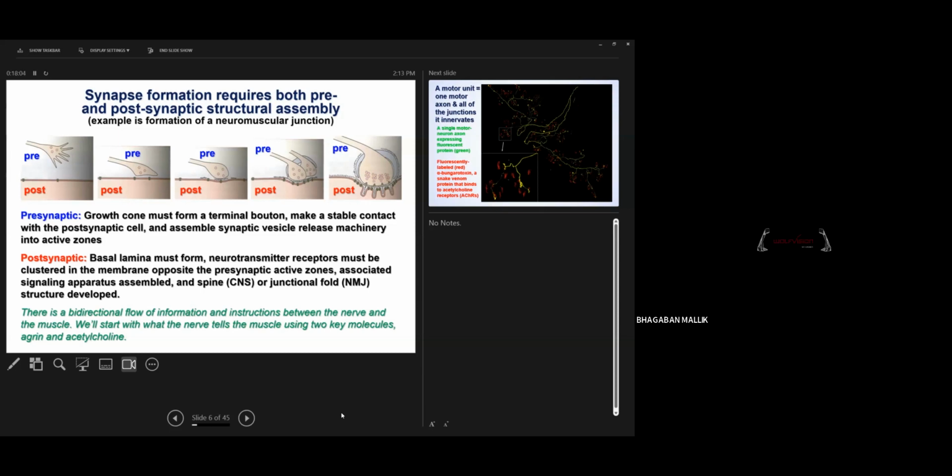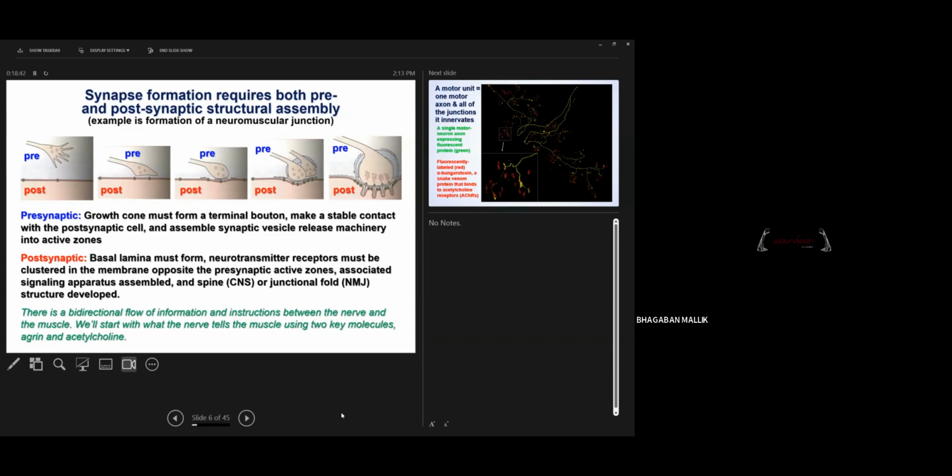Now you have formation of this dense-like structure in the presynapse, and you can see that the presynaptic active zone is opposed to the postsynaptic receptor. So they are formed in such a way that the presynaptic active zone, the electron dense structure, remains opposed to the postsynaptic receptor, so that when you release vesicles, like synaptic vesicles containing the neurotransmitter, from the presynaptic active zone, it is released into the synaptic cleft and binds to the postsynaptic receptor to initiate the response, the signaling cascade.